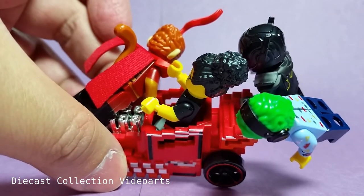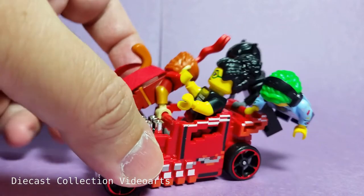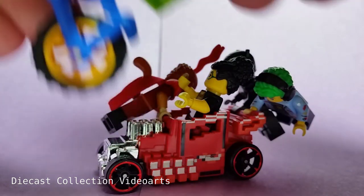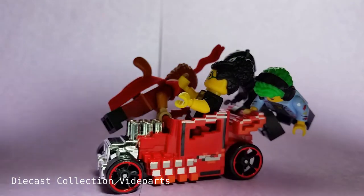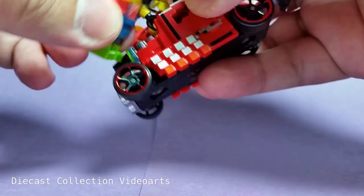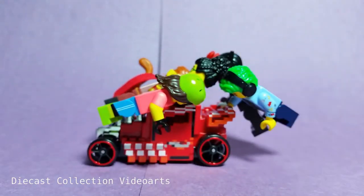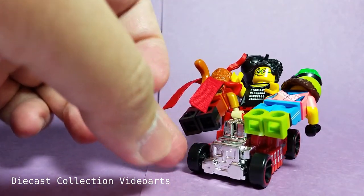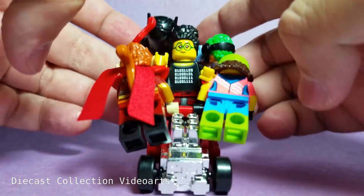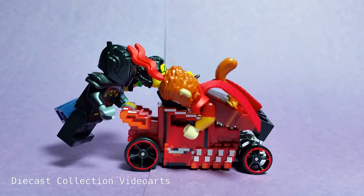So there are four LEGO minifigures in the car — I can still fit another one. Sending in the fifth minifigure: the Biker. Removing the biker's accessories and placing here. It's kind of crowded but it did fit — very nice! Now we have the Pixel Shaker with five minifigures in the car, all holding on. It looks really cool — here's the back view.